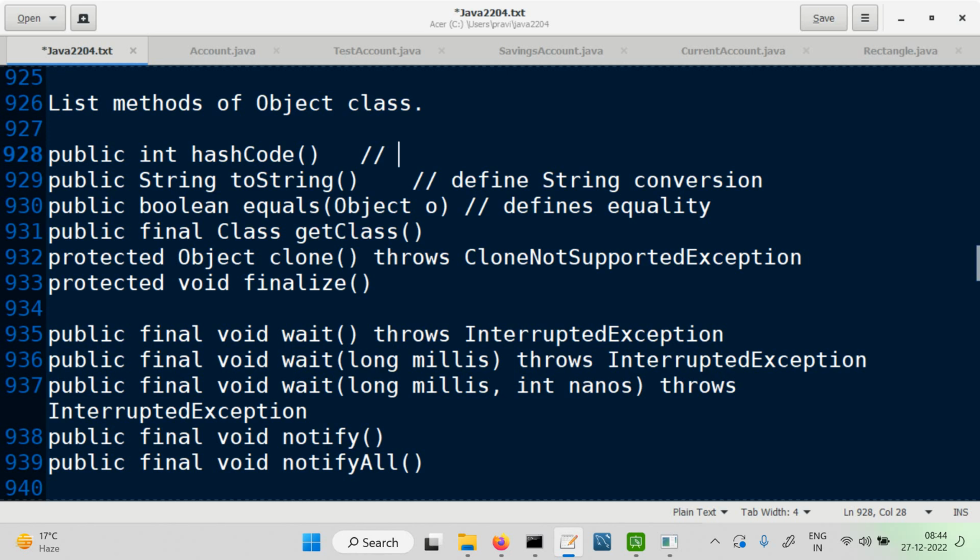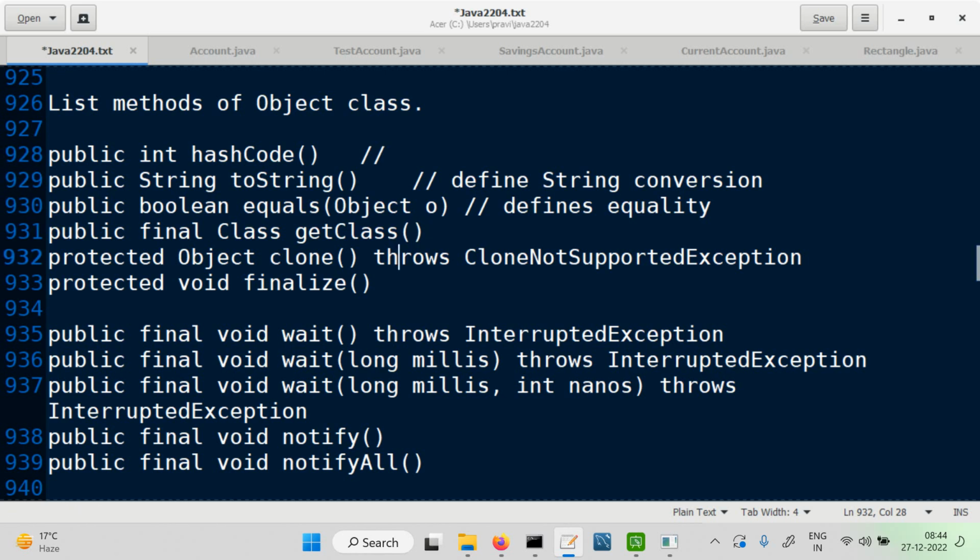So what is a hash code? It is simply some integer value associated with this object. Hash code is nothing but an integer value associated with the object.